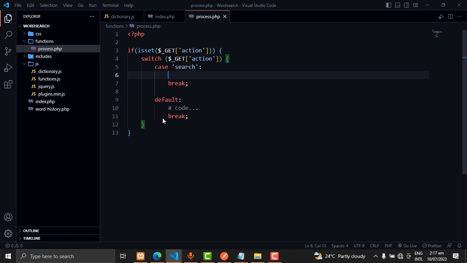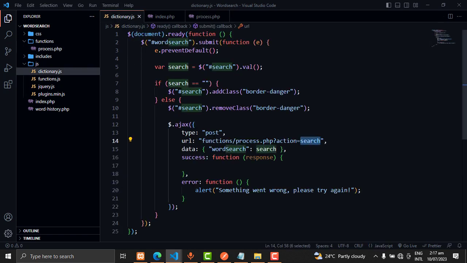So first of all, I'm going to check if a post request is being set. Remember, we set a post method in the type, which is this. So I'm going to check now if it sets a post method, and if there's a post method of what search. Remember, we send the data through a post method to this process.php, right? All right, guys.